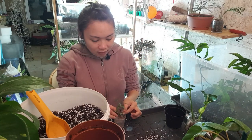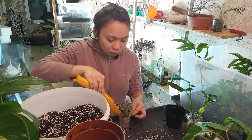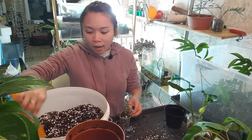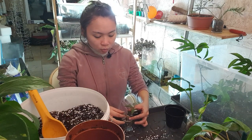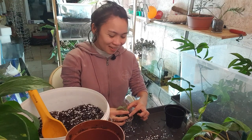So this tiny one, I don't remember anymore when I got my silver sword, but I got it from a plant swap, and I'm so happy because with that one plant swap, I was able to do a few experiments.